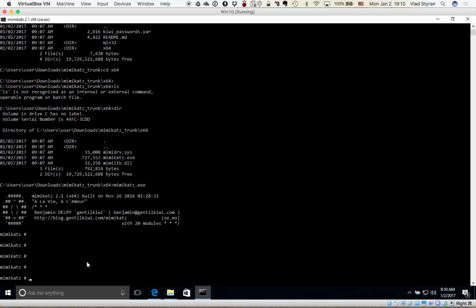We come in, we dump hashes, we go offline, and then we have this large cluster running John the Ripper or Hashcat or whatever. Depending on the hash type you have, you will use different tools. John, for example, doesn't run against NTLM hashes, as far as I remember. We will check that out. But there are other options. There is Hashcat, for example, and there are online cracking databases.